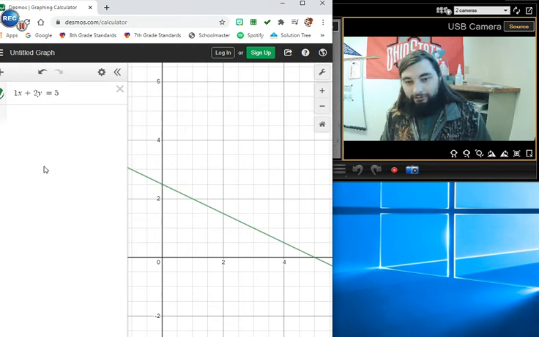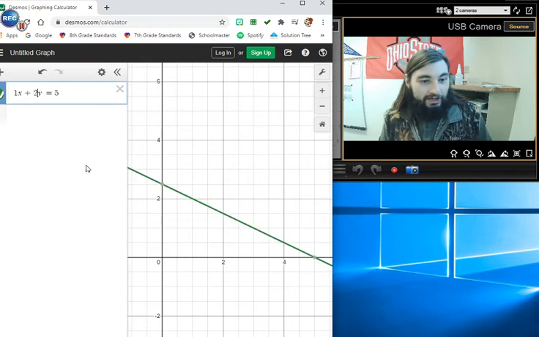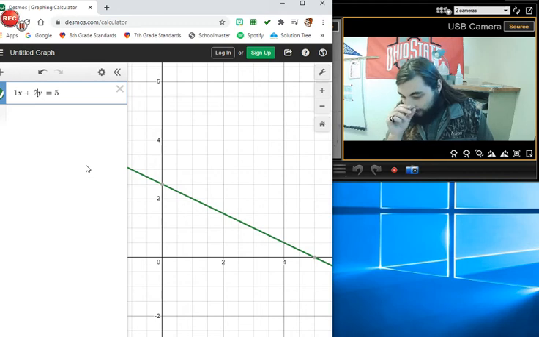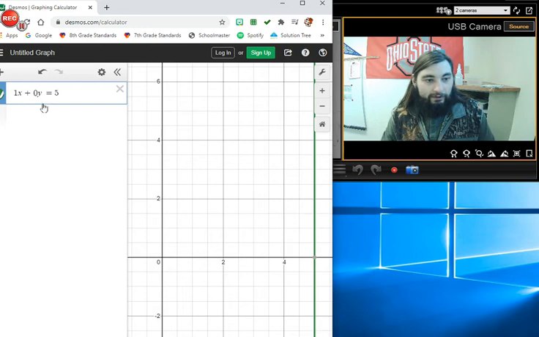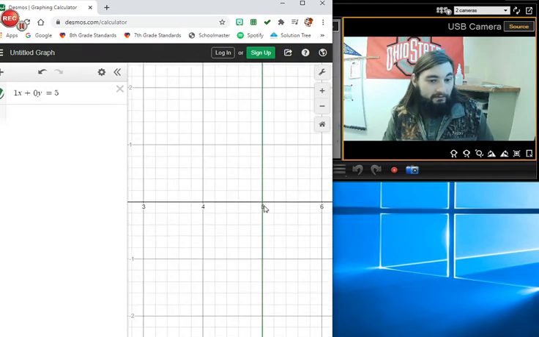Now exercise 2, they want you to find 4 different solutions for the equation. They want you to change it just a little tiny bit. In this particular case, they want you to change that 2y to a 0y. So when you do that, look what happens to your line. Your line goes from being here at an angle to now it's just a vertical line. It is parallel to your y-axis, and it's listed at x being equal to 5.